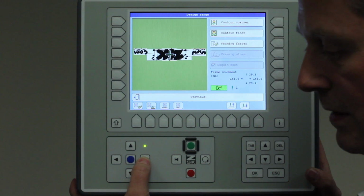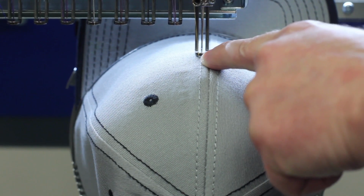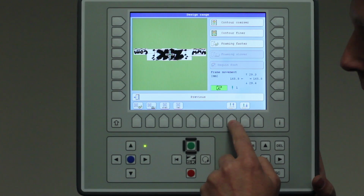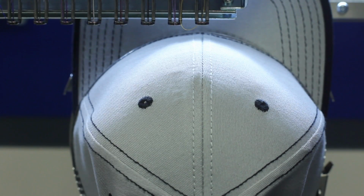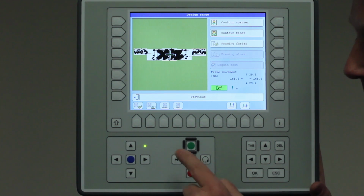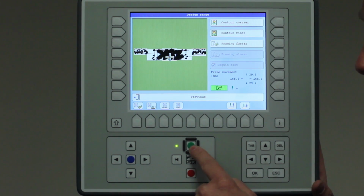So I bring it to the center with small steps, just touching it, and I can put it there where I need. And then we bring the needle up again, just to make sure that we don't hit the frame at all, because this is the worst that can happen. So we go back to the start button, in case that I use here the ZSK button once again, and we start. Now it starts very slowly.